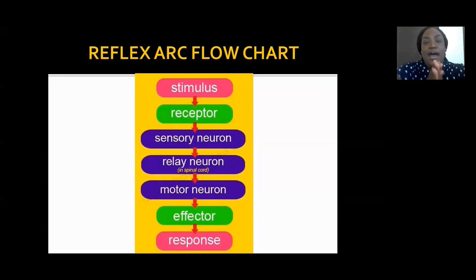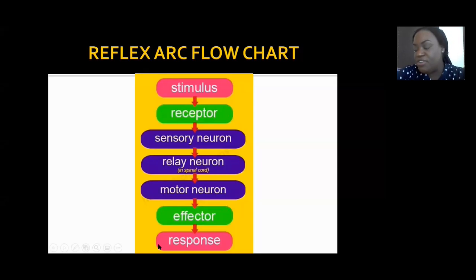A conditioned reflex is a type of reflex that you learn over time. The examples we spoke about before, like blinking, or a baby sucking as soon as a nipple is in its mouth, were innate. Innate means we are just born with these abilities. You don't need any prior knowledge of it. As soon as something flies in your eye, you blink.